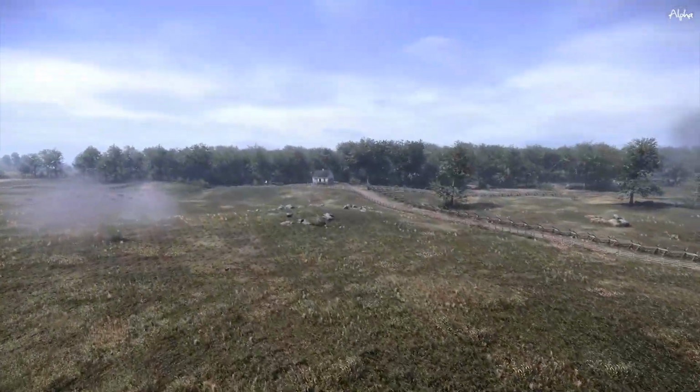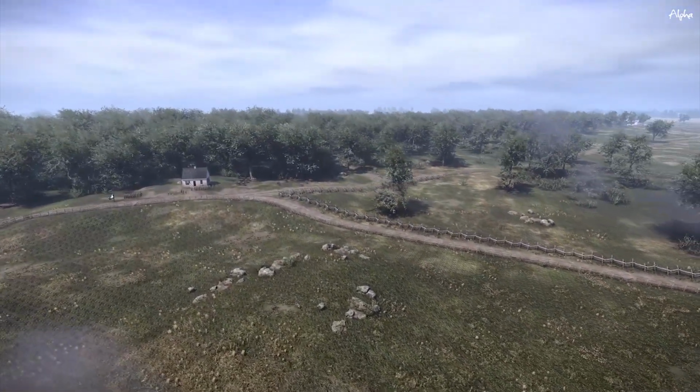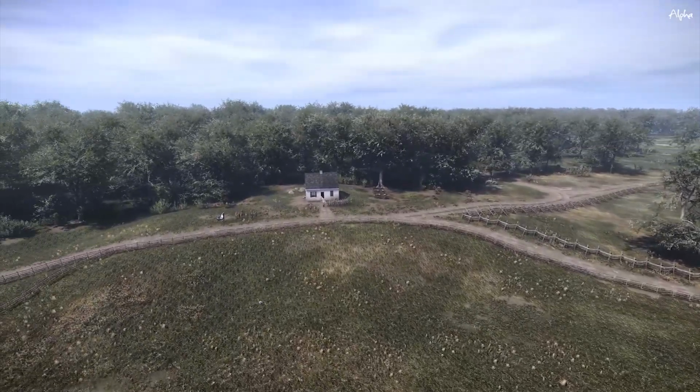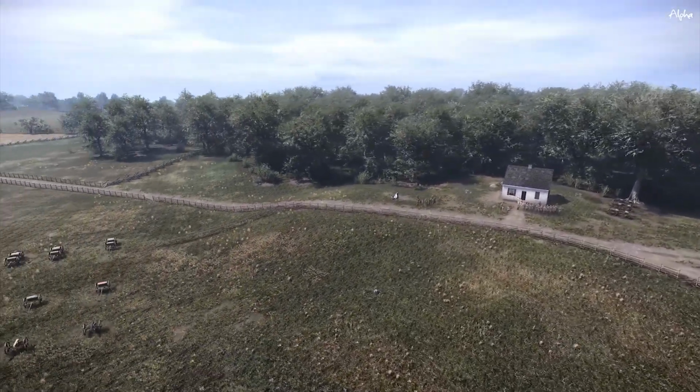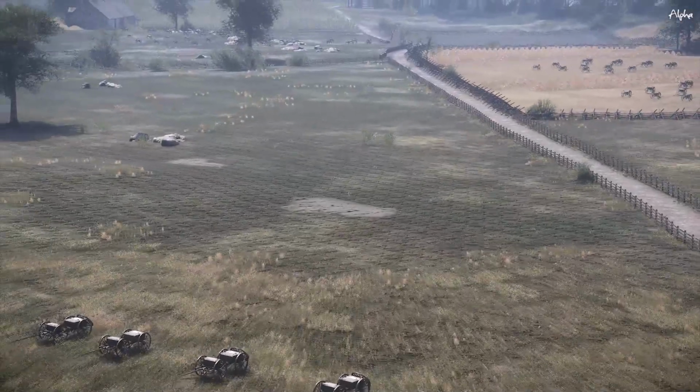So, okay, do a little history lesson here. For those of you that have heard this before, I apologize, but people like this point, so I'm going to point it out. Dunker Church is part of the battlefield today. This is actually the central part of the park. The visitor center is right out in this area.